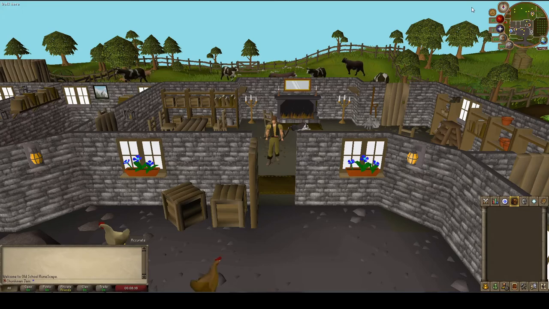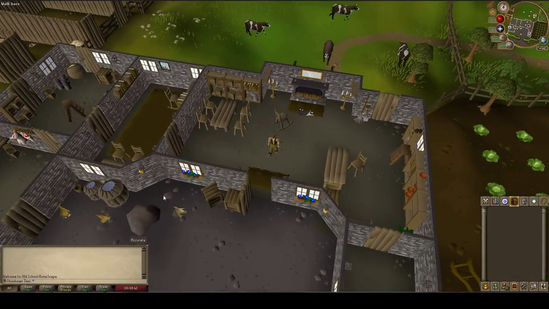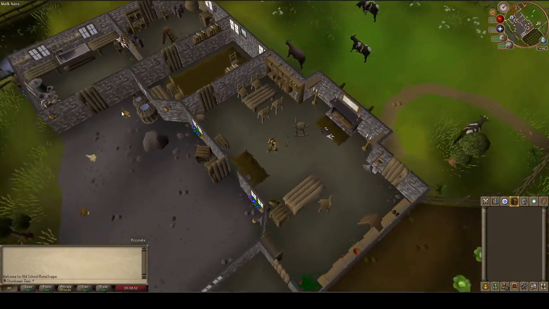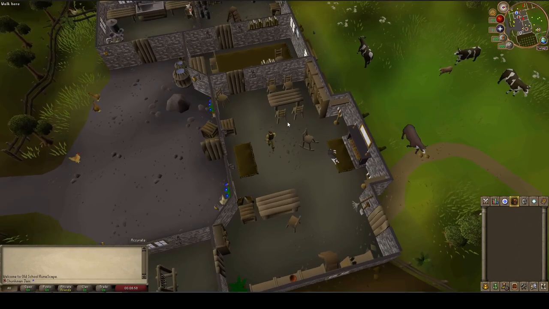So anyway, let's get started here. Let's walk around this chunk and see what I have to do. So right off the bat, I see some chickens here, so I'm going to have to kill one, and cows as well. And let's see what else. Is there anything of note in this house? There's a loom, but I don't know if I can shoot anything with that. We'll see.